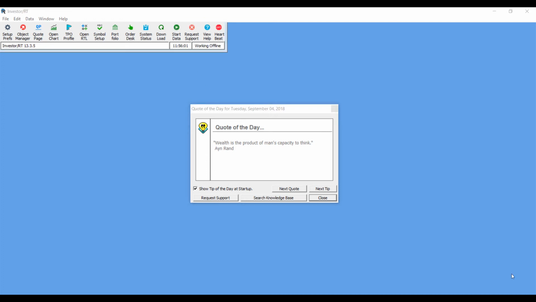And just one final mention, if you are happy with your current data feed, there's no need to access these settings. This is specifically only for people that are wishing to change their data feed, to trade on simulated data rather than live, or to add potentially historical data to their platform. Again, if you are happy with the current data feed you're running, there's no need to change or mess around with anything in these settings. It'll only change your platform to configure to the data feed that you have selected and may cause some problems.